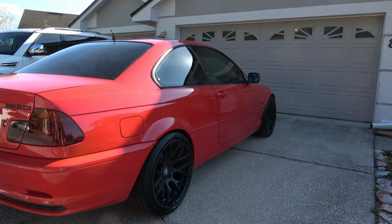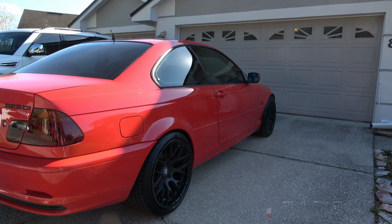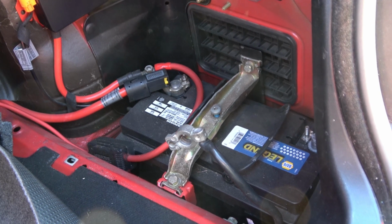This video will provide an overview on replacing the door seal on an E46, specifically a 2000 BMW 323Ci. First, you'll want to start by disconnecting the battery, since we'll be working near the airbags.